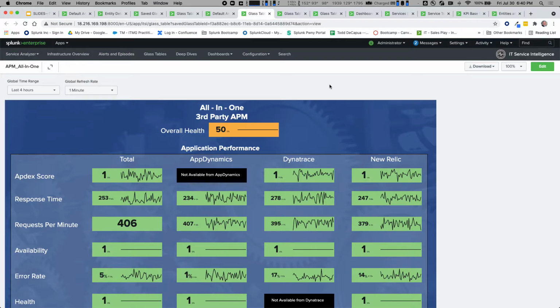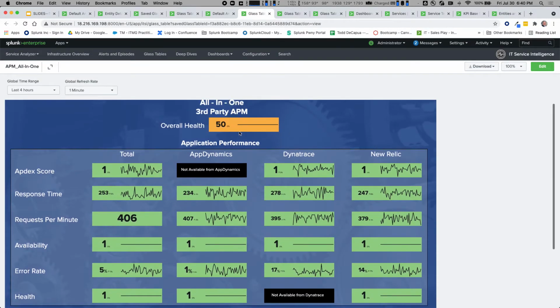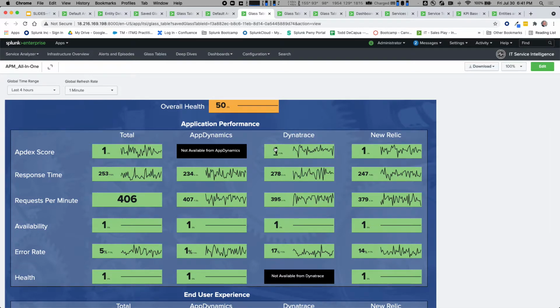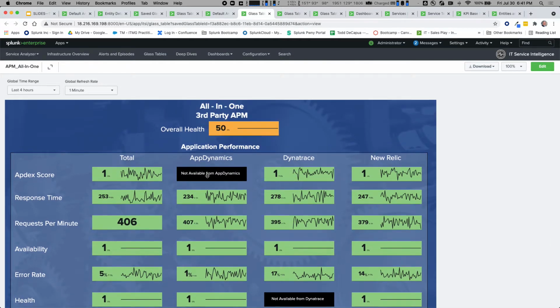Now, this shows you an all-in-one. And the reason why, again, we have that same overall health at the top. Of course, you could click through this into the other details like we just saw, or any of these objects here. If this specific information, so for example, within AppDynamics an AppDeck score is not available, we simply went ahead and put that here on the glass table for you, so there would not be any confusion in your organization.